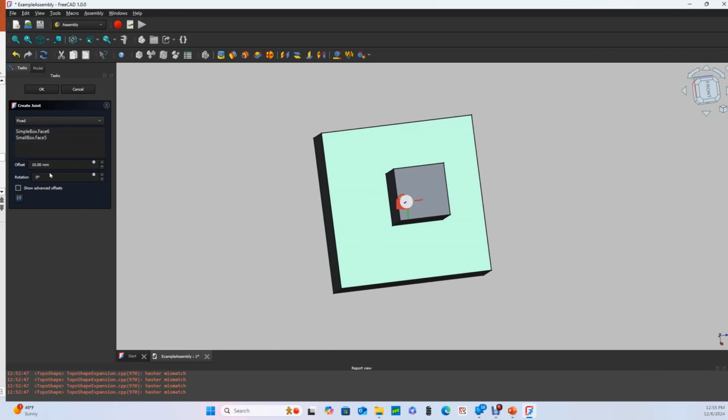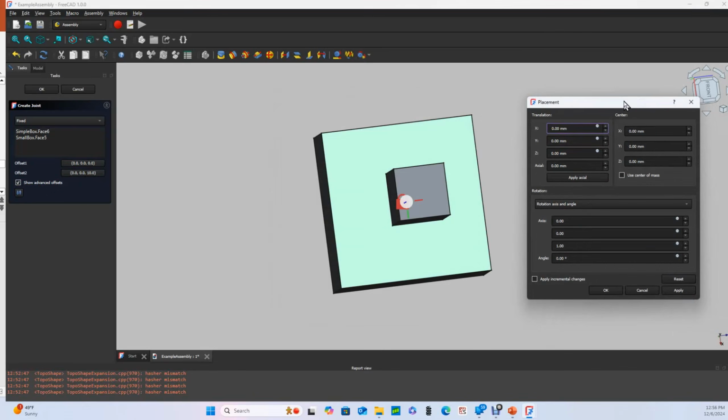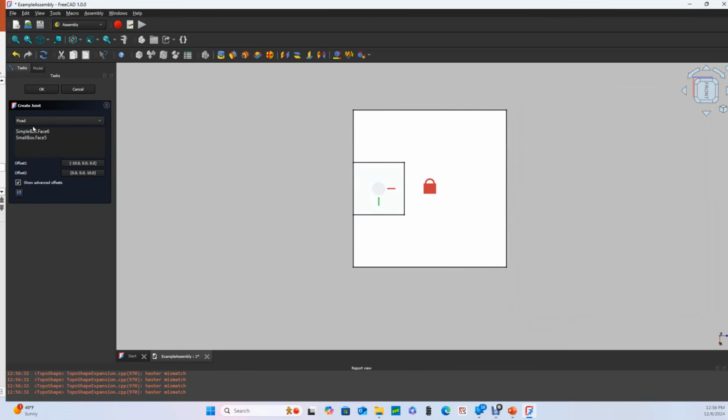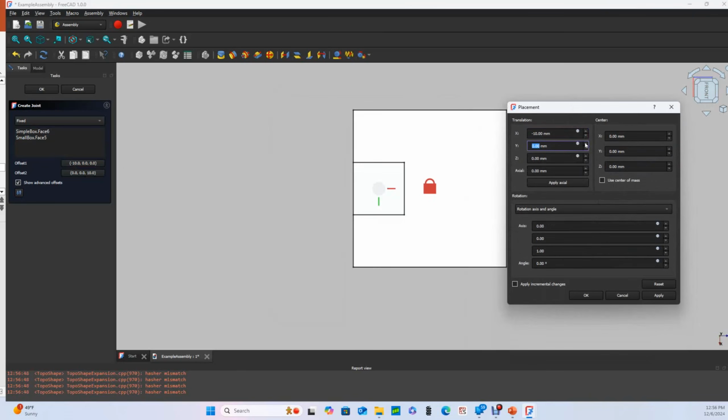The z-axis offset and rotation are here, but what about the x and y axes? Those are revealed by checking this Show Advanced Offsets box. I've only found a need to change offset 1, so I'll hover over this set of zeros here and click, which brings up this dialog. Now I can just play with the x and y offsets to see which direction they move the box. There we go. If I set both my offsets to 10 millimeters, my small box will be moved to that corner I've chosen.